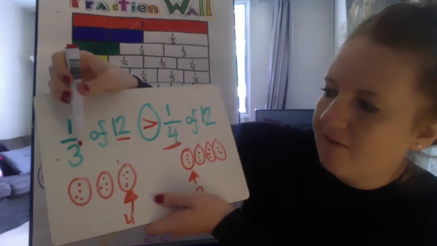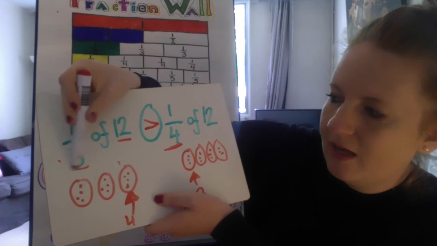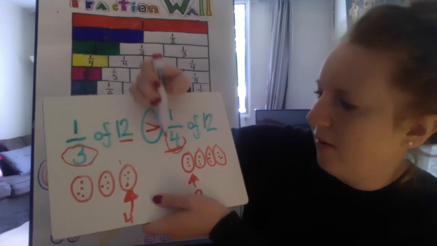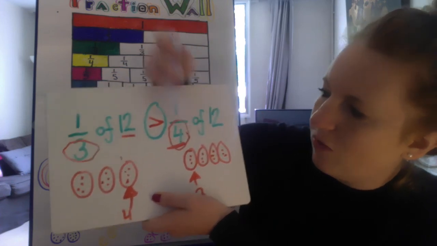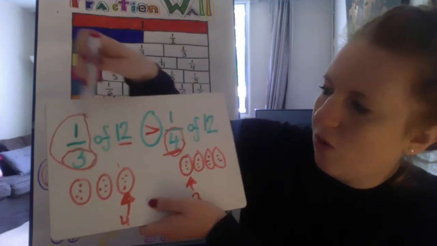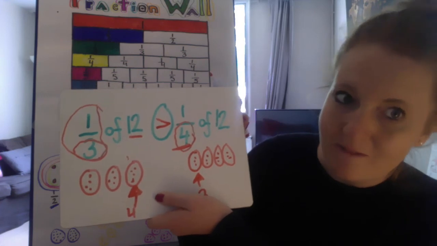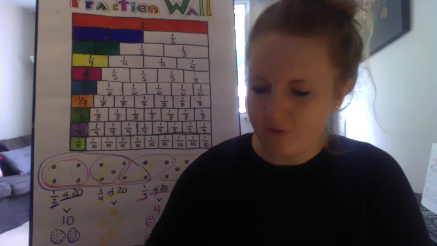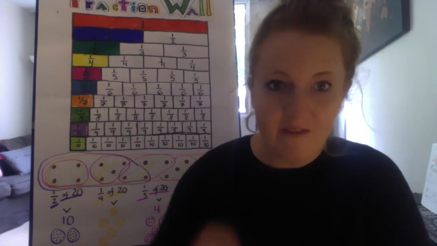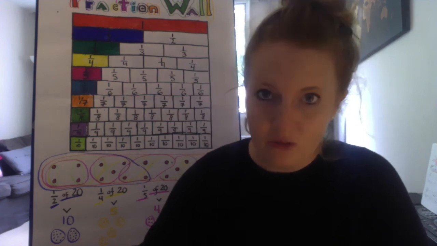Remember that even though the denominator is a smaller number, is less value, it's still the fraction. You need to look at the whole thing. So be very careful when you do that. So have a go at the rest of your exercises today. If you need to use the grouping method, use the grouping method.